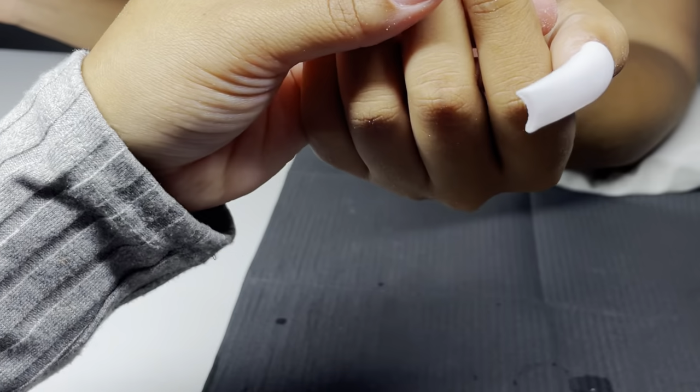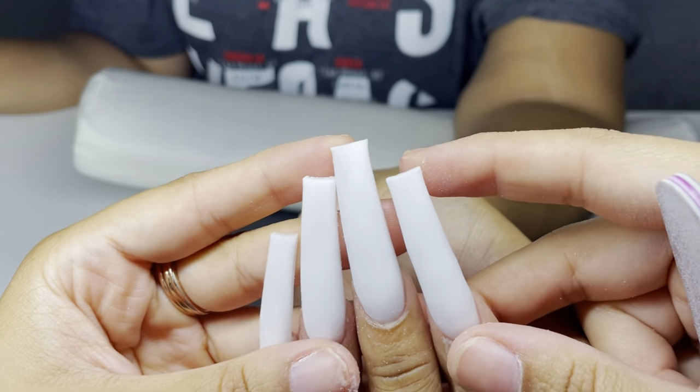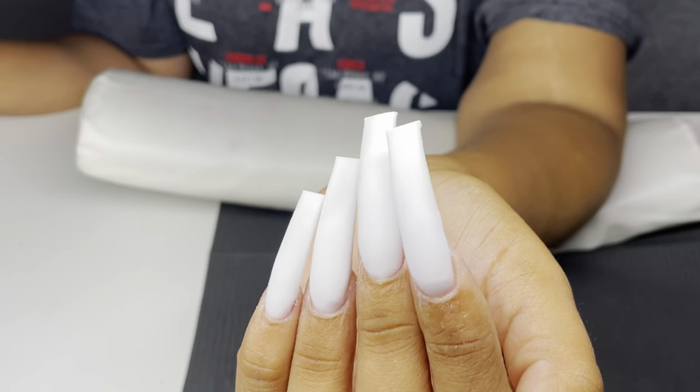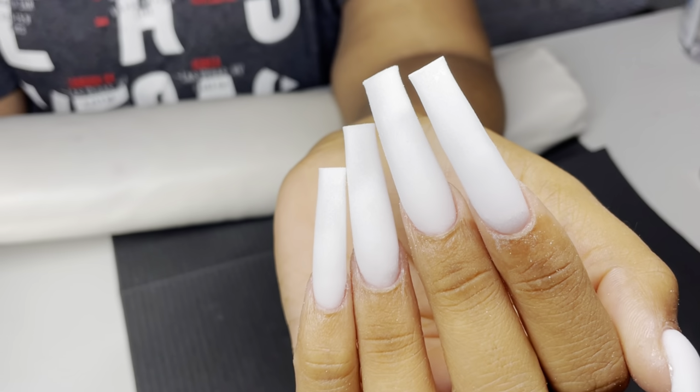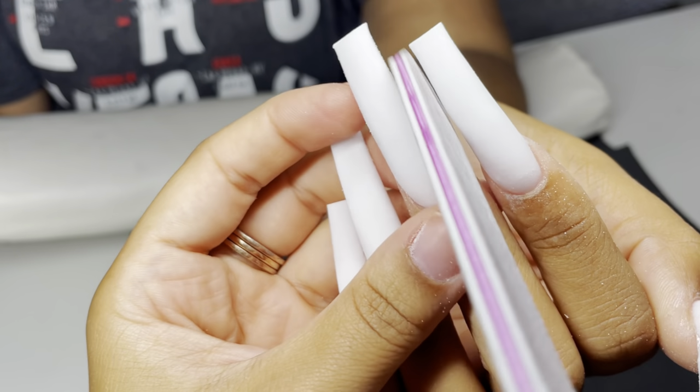A very essential step when shaping: go ahead and flip your client's hand to where it's at this angle, so you can really see how it looks for what it is. Okay, looks can be deceiving, and you want the real spill. So I promise you, flip her hand up and you're gonna get the real spill. It could be humbling at times, but it's for the best. So do that.